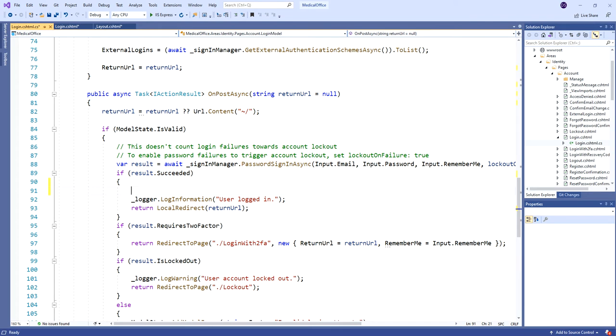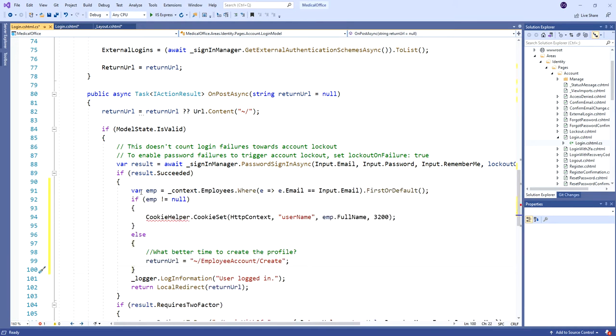In the if result succeeded branch of this structure, basically what we want to do is go and get our account details record, our employee record. So this LINQ query will go to, from our context, the employees, where the email matches. Of course, that's our wonderful link that we have between the two systems, the fact that these emails are both required and unique. So we just find the record where it matches. Now, of course, if they've never completed their account details, their profile, so to speak, then there won't be anything here. So we have to check for null.